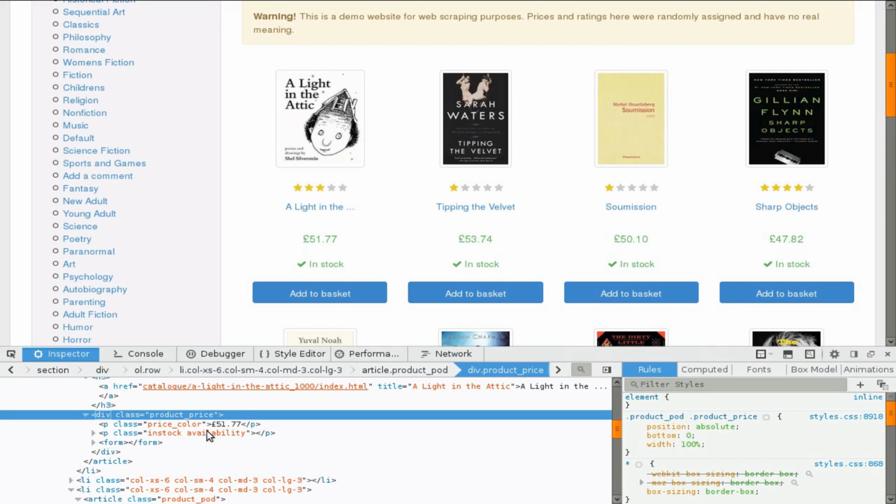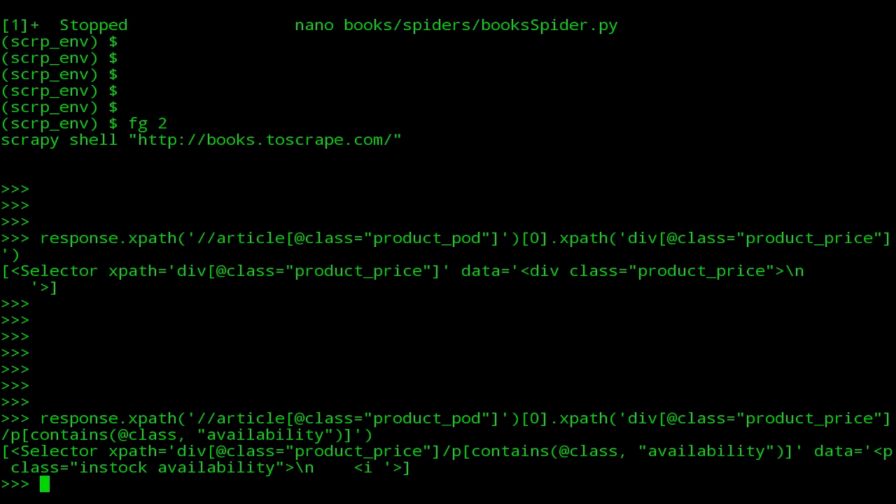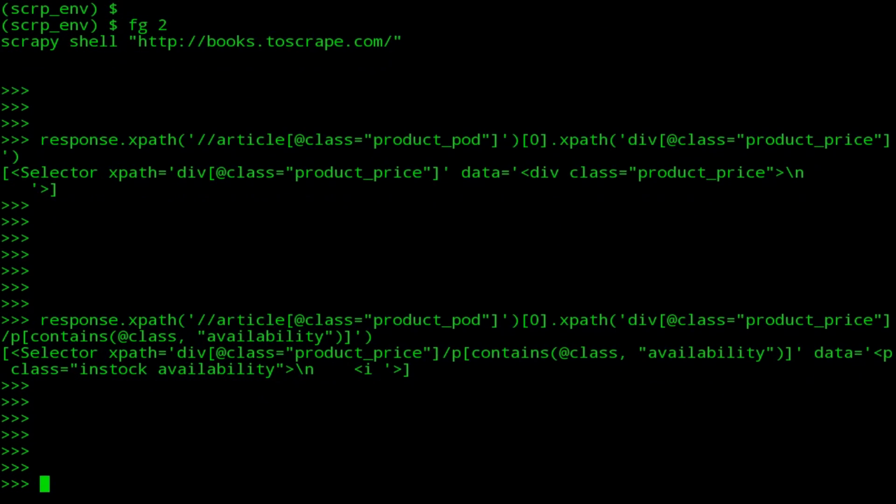So we just take another paragraph element, whose class contains availability. And we do get something out of it, and we can see in stock right there, in stock, boom.